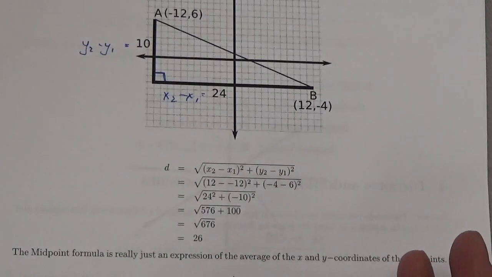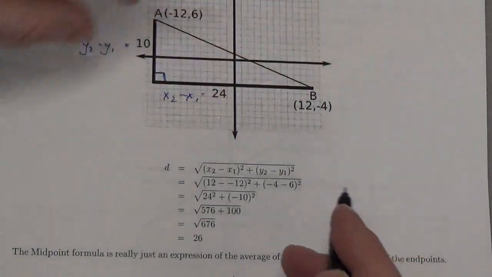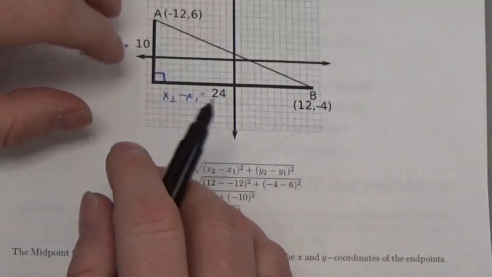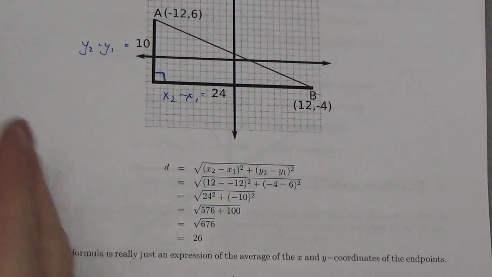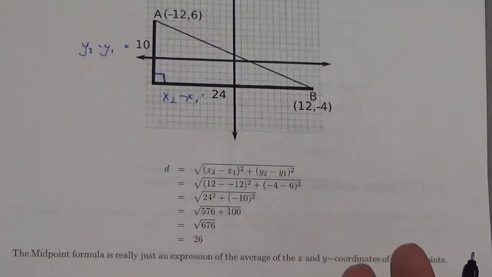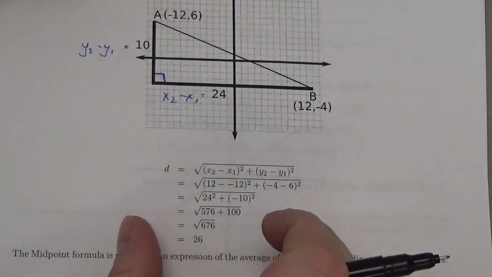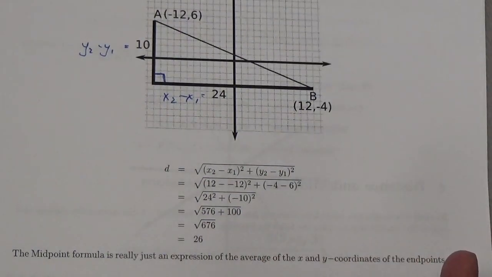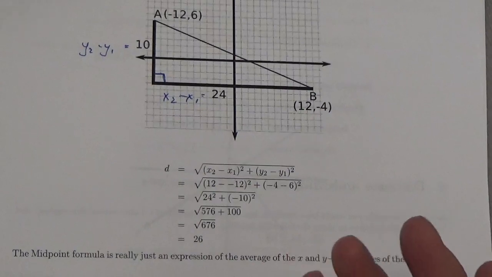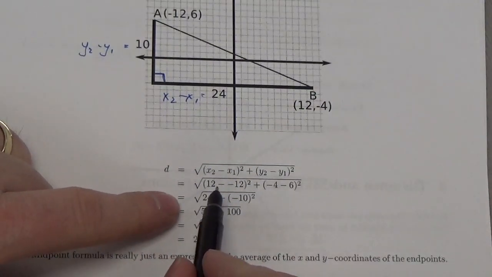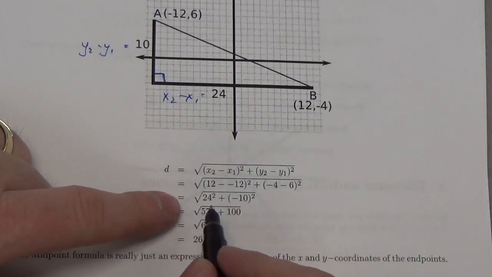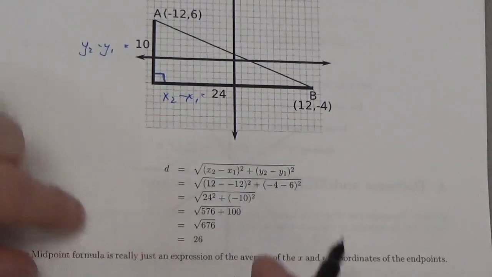You just have to be mindful of the negatives, because they're important here, particularly when you're on the coordinate plane. When something is in the negative part of the plane, whether horizontally or vertically, I need to consider those negatives. They're going to impact my solution, but in a proper way, okay? Not as a mistake. They're supposed to do that. So we plug those things in here. For example, 12 minus negative 12 means it's going to become 24. Add those together when you square them, and away we go.